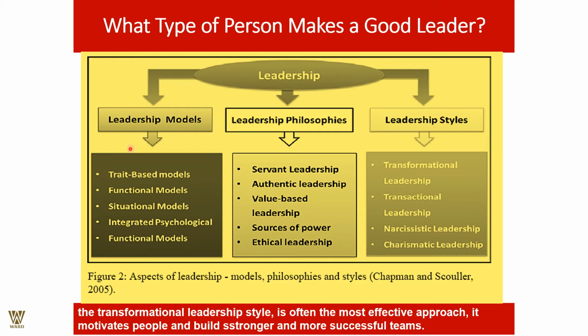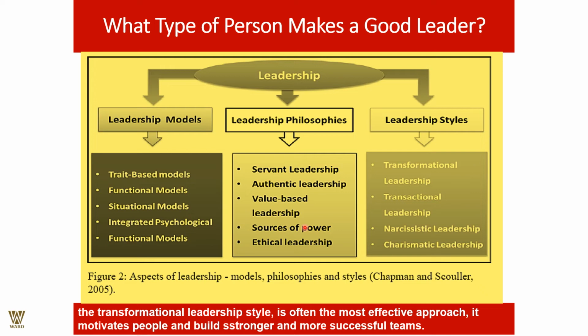So, leadership models might be trait based models, functional models, situational models, integrated psychological models. As for philosophy, it might be a servant philosophy, it might be authentic philosophies or leadership style, value based leadership, sources of power which can be ascribed or prescribed, ethical leadership that goes around it. But this is the style that we talk about. It is self leadership, the transformational leadership, the transactional leadership, the narcissist leadership, and the charismatic leadership is what we are talking around.